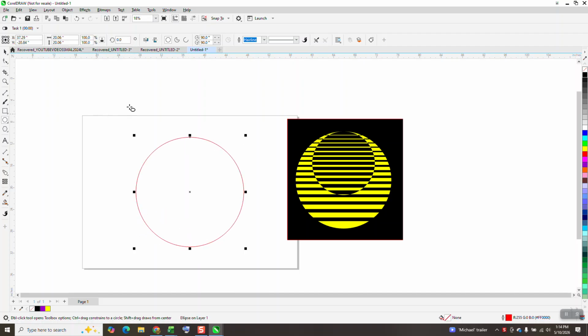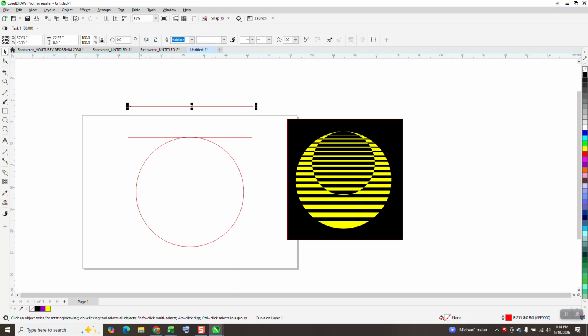I just drew an ellipse and hit P. I'm going to draw a 2-point line and hit P. I'm going to take that line, shift select my oval or my circle, and hit T. I'm going to take that line, Control D to make a duplicate, shift select the circle and hit B. So now I have one.